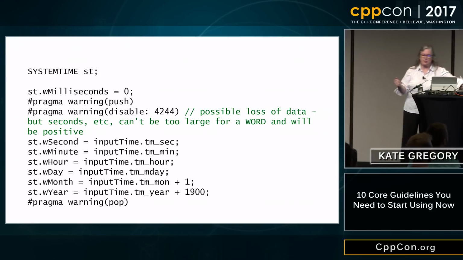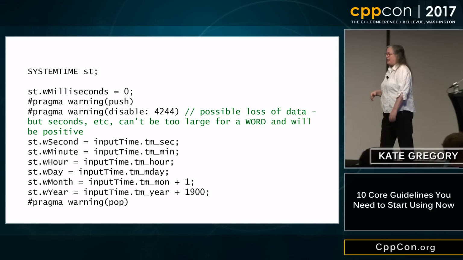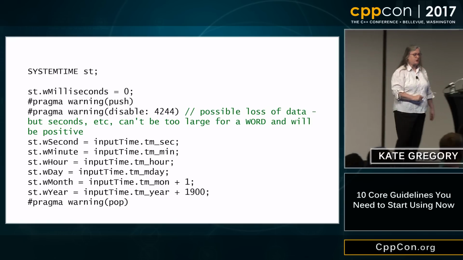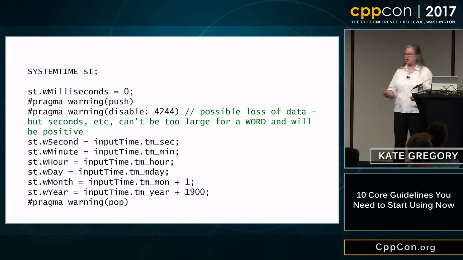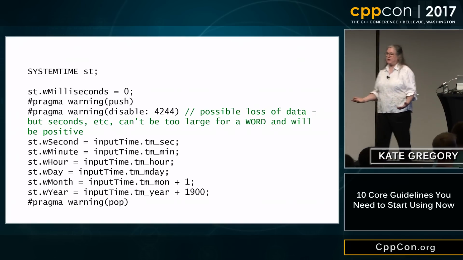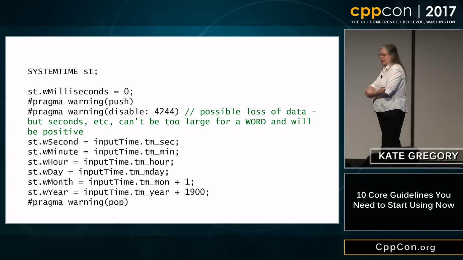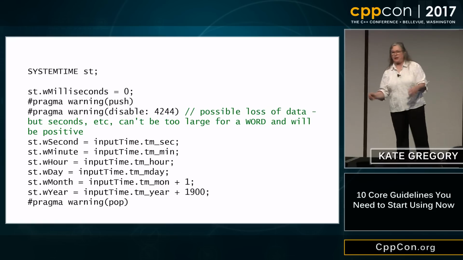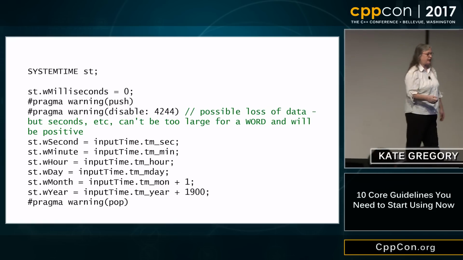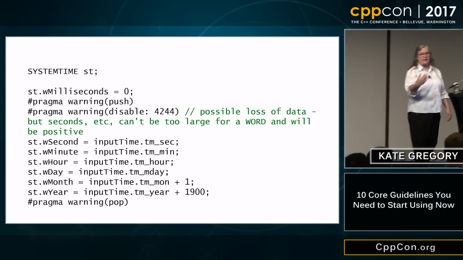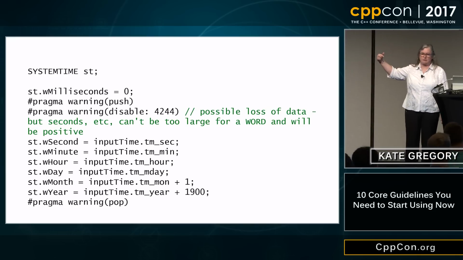And I'm putting them into system time, which wants everything in words, and it is possible that some ints won't fit in some words, but it's not possible that 0 to 59, 0 to 23, and so on will not, right? So these are narrowing conversions, which we are urged to avoid, but which we often cannot. I have pragmaed away the warning because I live with warnings and errors, and I want 0 warnings, so I have to pragma away them, and then it's my personal convention that I tell you what I'm pragmaing away. In this case, it's the possible loss of data, and then obviously in real life the line doesn't wrap.